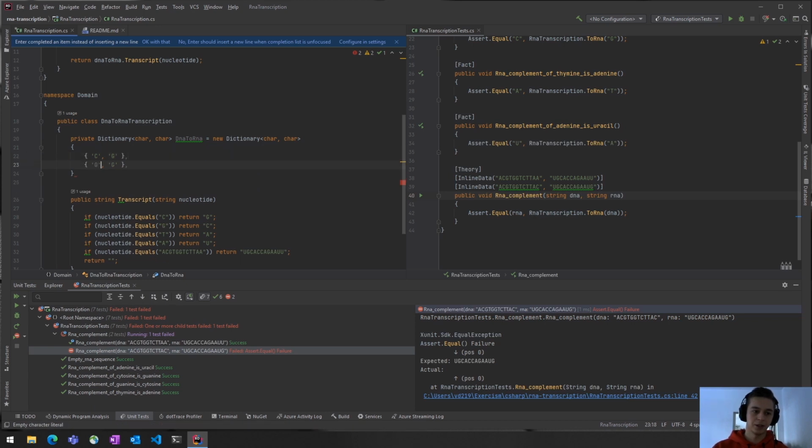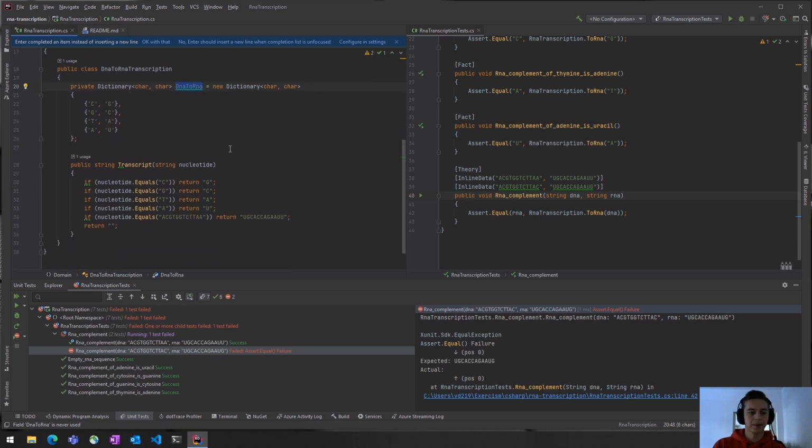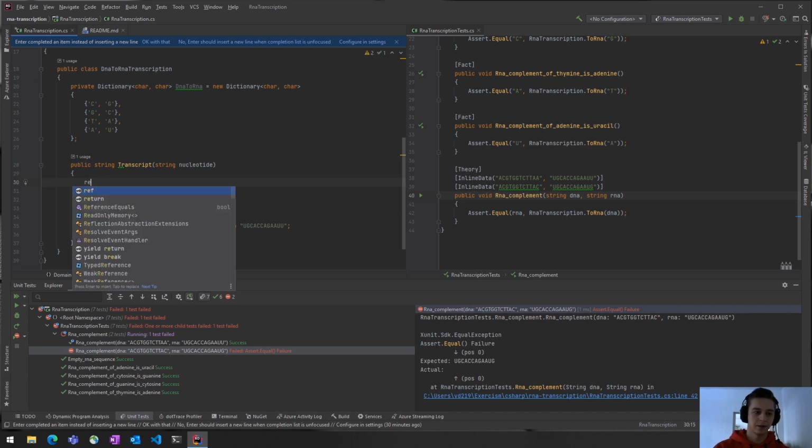For G there is C. For T there is an A, and for A there is a U.